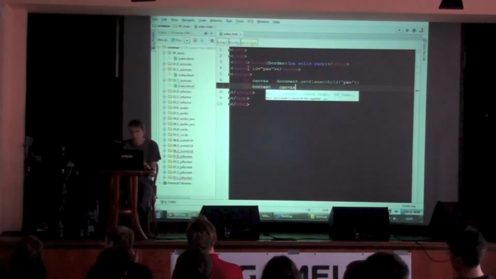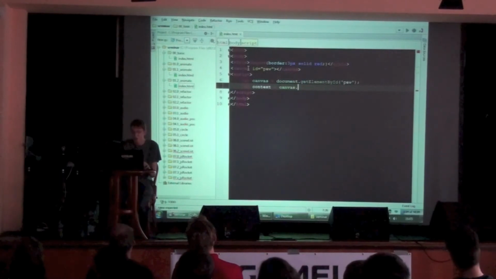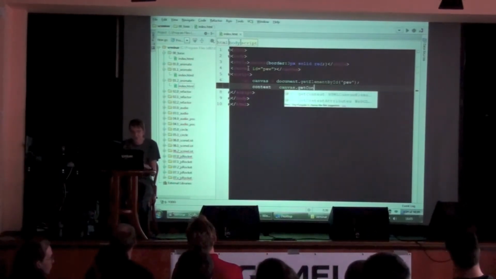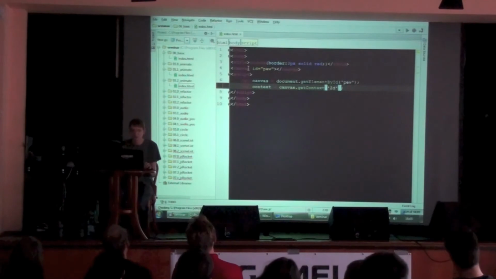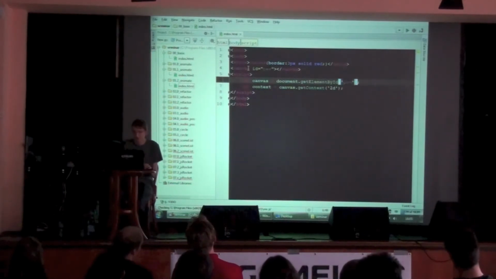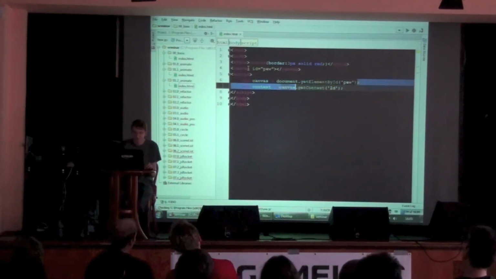So how does this work? You just use the canvas pointer, getContext, and we will make it a 2D context. So some of you might have heard about WebGL and so on. This basically uses the same thing, but instead of 2D, it's just 3D, or with experimental and so on. So nice. Let's make this a little bit more pretty.